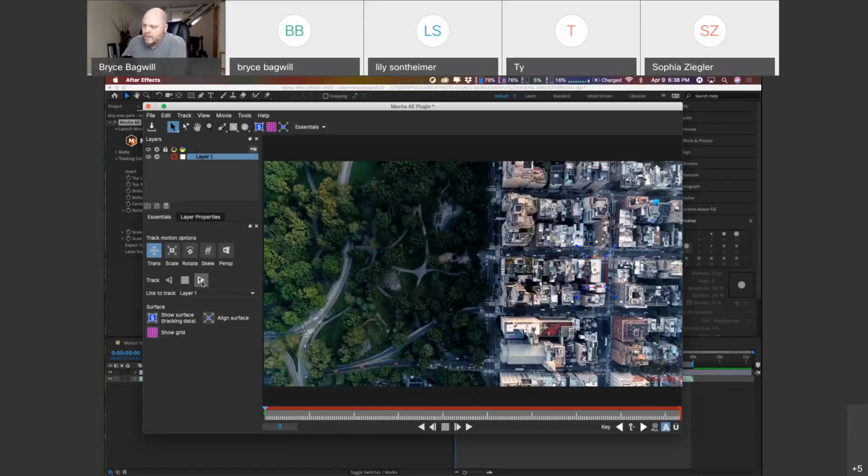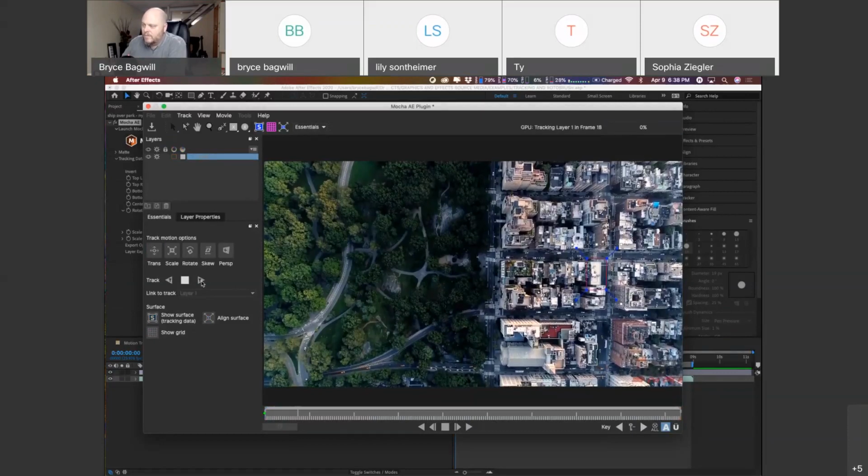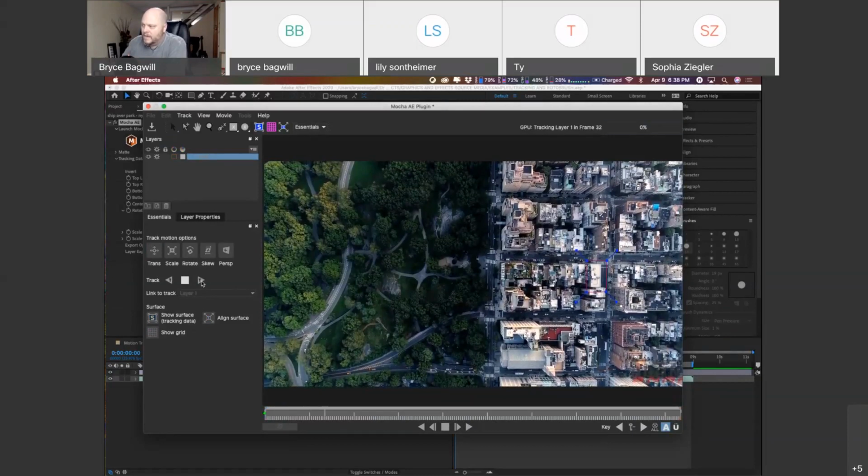It looks like a little play button, and when you click it, it's going to take a second or two to analyze, and then it will start looking at every frame and figuring out what's happening as the thing plays. So it doesn't move right away. Don't panic. Don't click it again. Just sit for a second, let it do its thing. And now mine is chugging along.